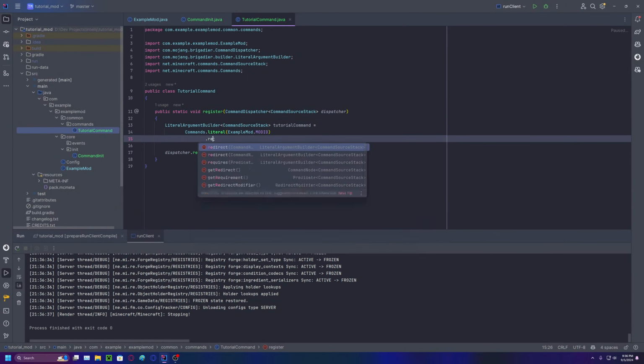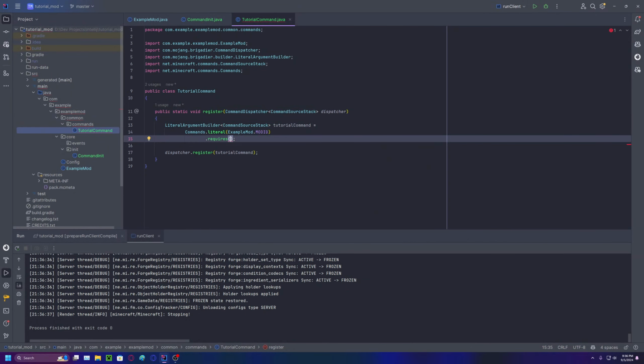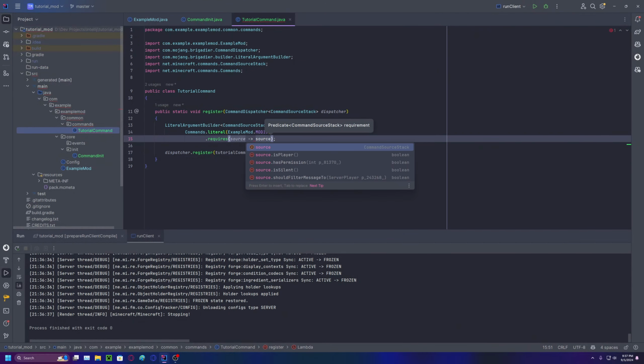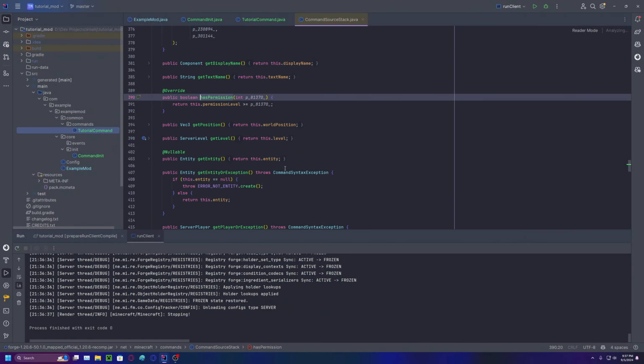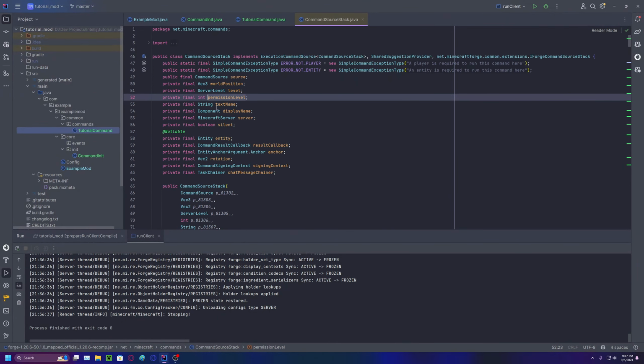Dot requires source. I'll explain this in a second. Dot has permission. Should really go to the permission level.